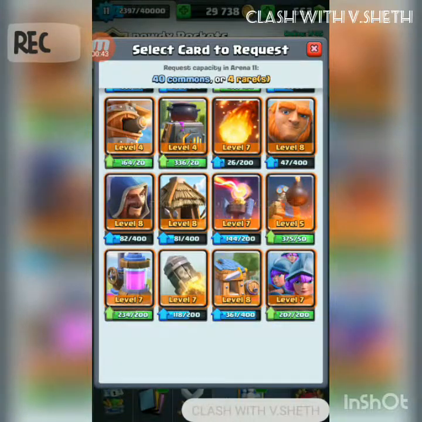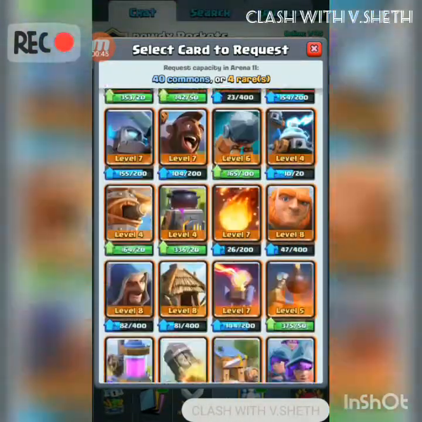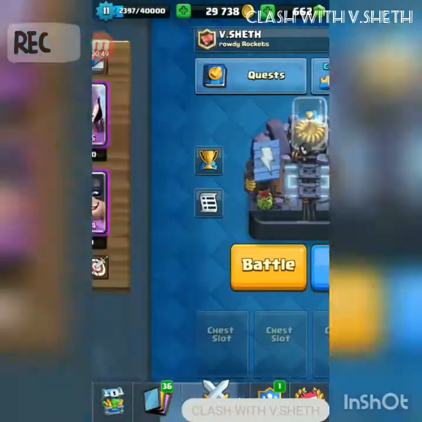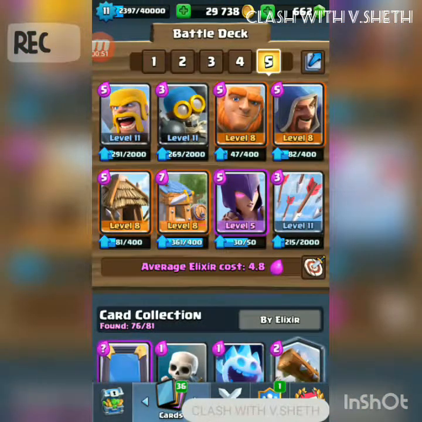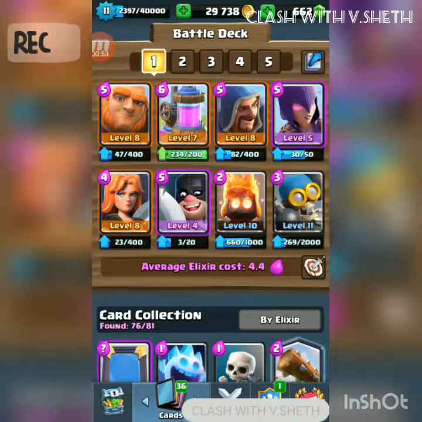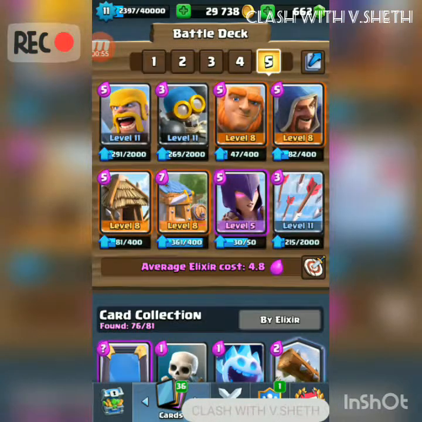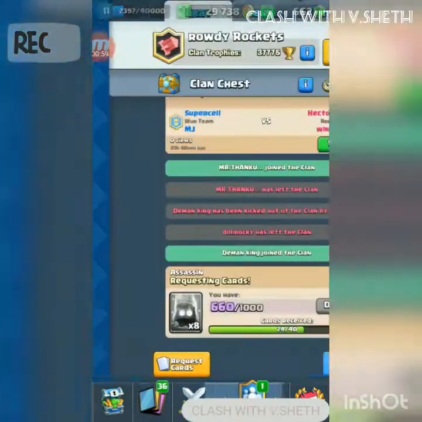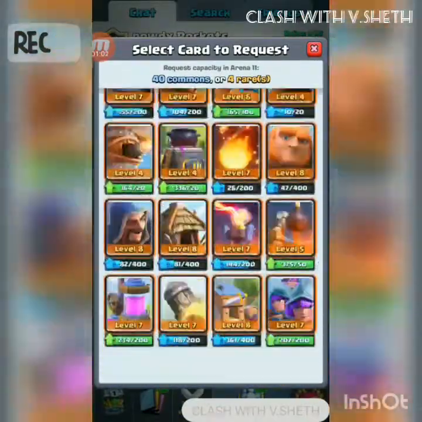And what is the best thing to request? Let's see which deck I am using. I think I should request Bomber because it is common among all the cards, all the decks.